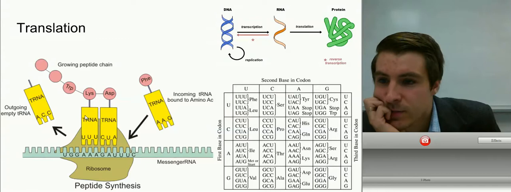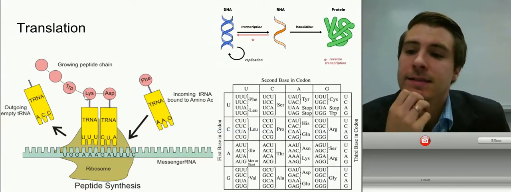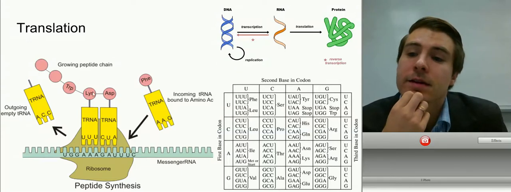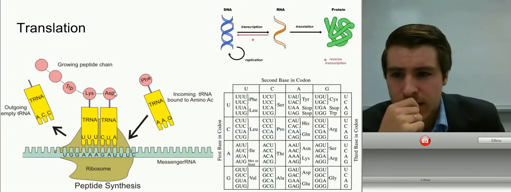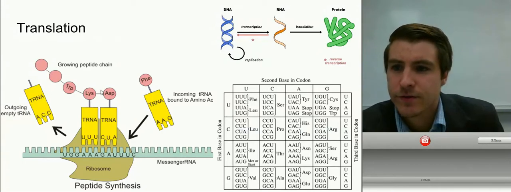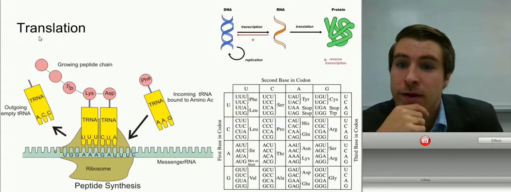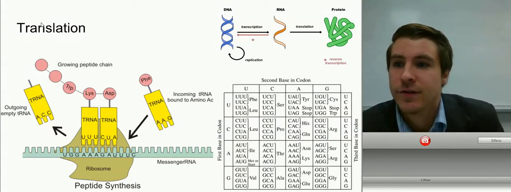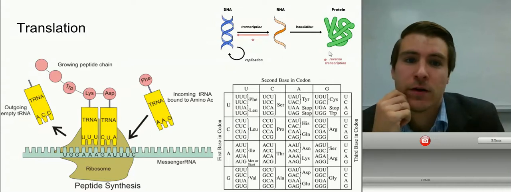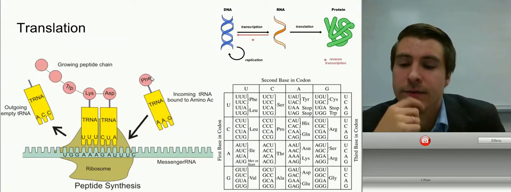Okay, does that correspond to our diagram? It does indeed. Here is our amino acid lysine, and that will be the next amino acid to be attached to this chain. And so the process continues forward, and coming out in this direction is a large chain of amino acids. Once the process is all said and done, it chops it off, the chain folds up, and we have our final product. In our case, we are talking about hemoglobin. So that would be the final product that's coming out here.